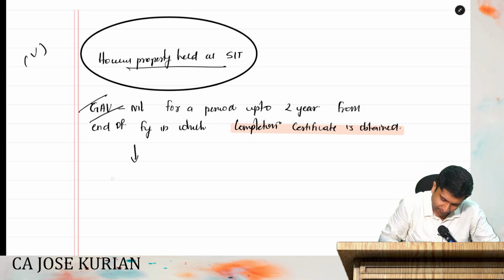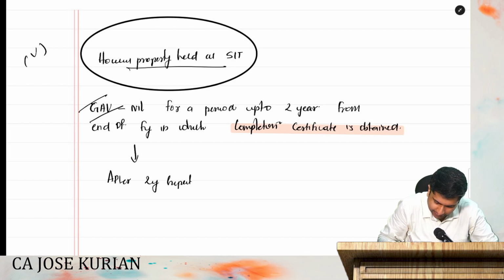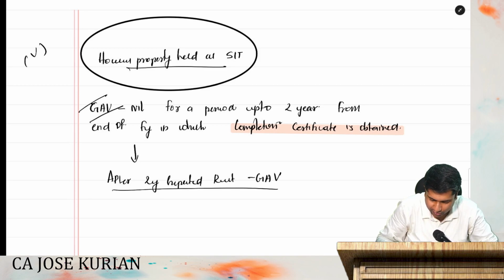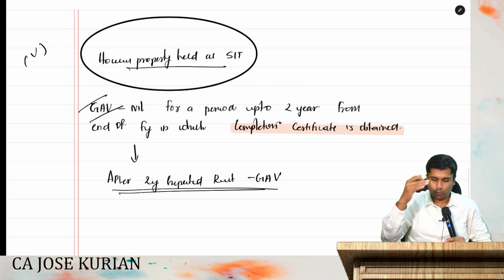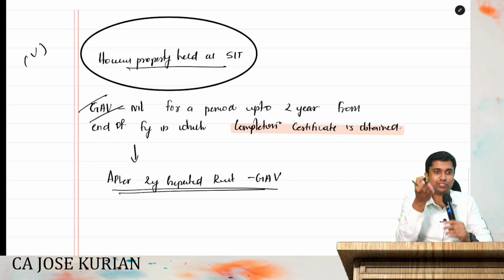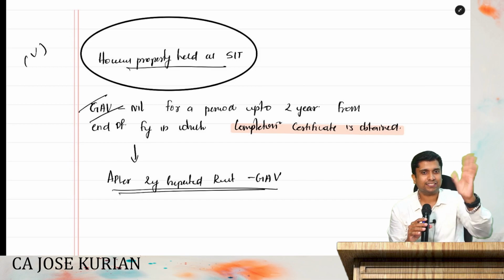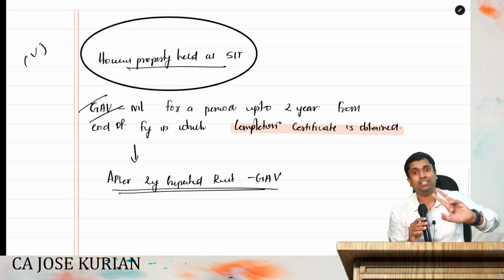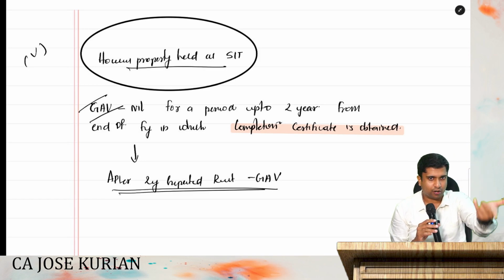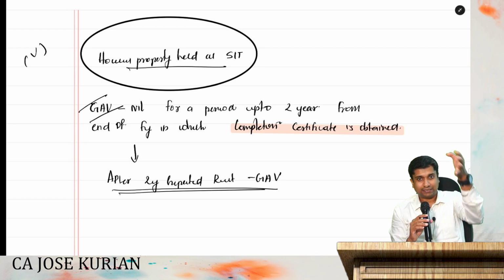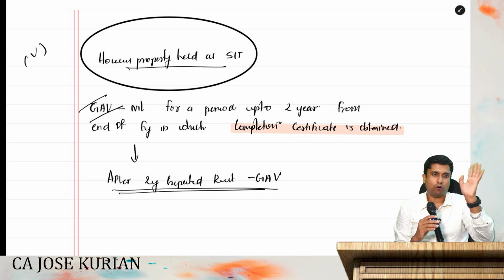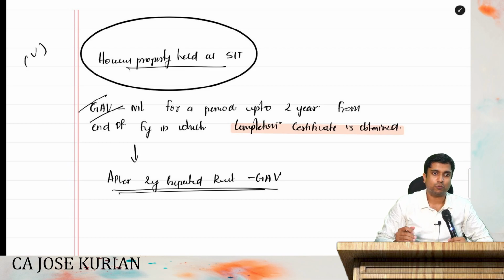So what they say is, after 2 years, expected rent shall be the gross annual value. Now there is a point. Before 2 years, you can sell it off. You are holding this particular property as your stock. Whenever the buyer comes, you can sell it off. If you are not able to sell it within 2 years, then what will happen? From the third year onwards, your expected rent shall be the gross annual value, and you should show that property's income as income from house property, and you need to pay the taxes. That's what the department says.